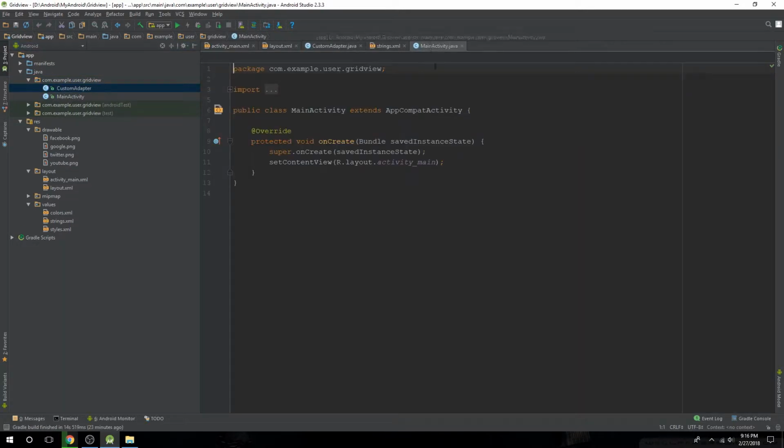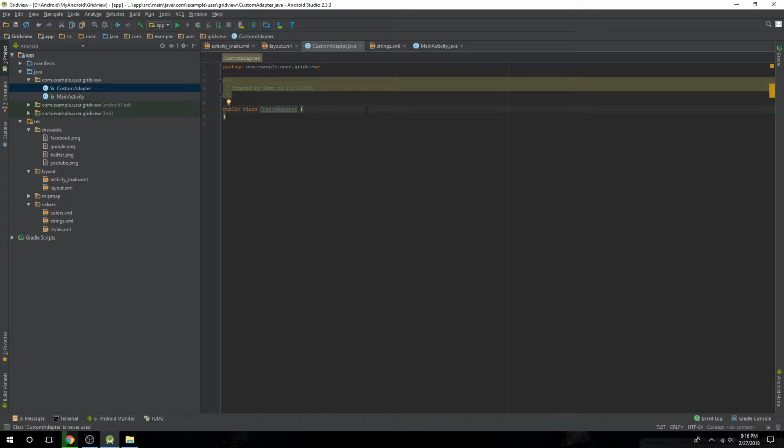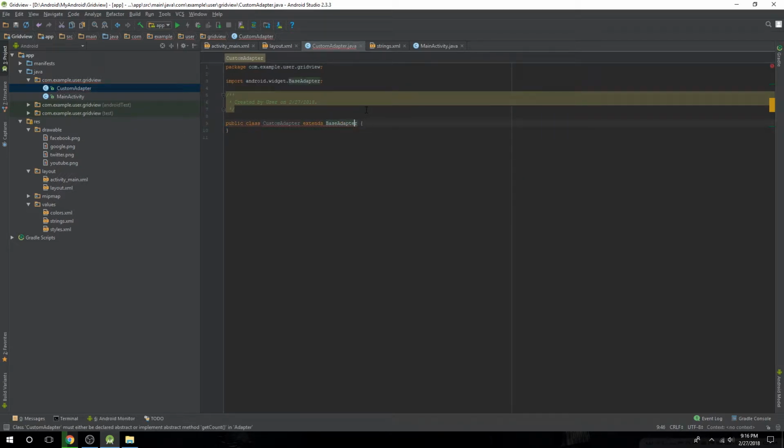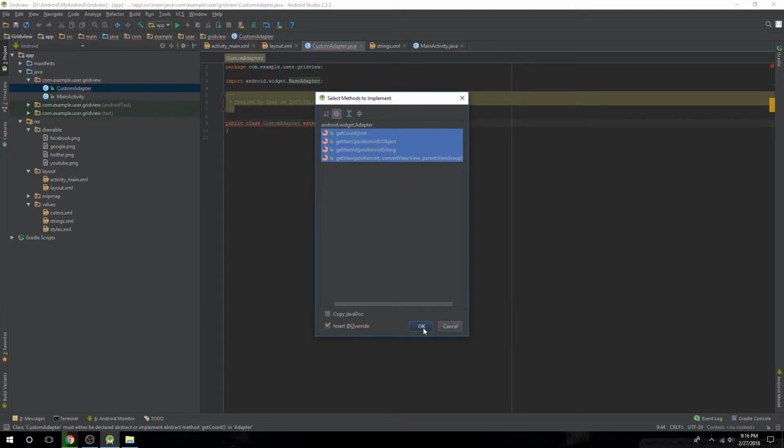So this is our custom adapter class, and this class is going to inherit another class, which is BaseAdapter. It is basically saying that you have to implement all the methods of the BaseAdapter class, which are really handy.